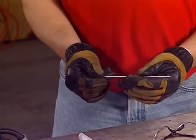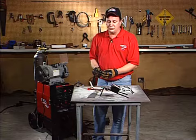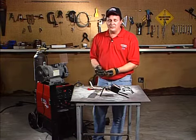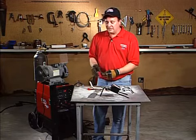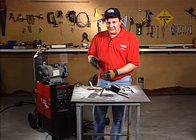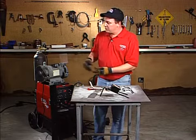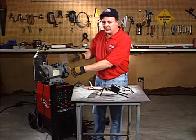This one happens to be red. It's designed for steel and stainless and titanium and 4130 chromoly tubing. They make them in different shapes and sizes, anywhere from 20 thousandths up to 5/32. But there's a correct way to grind these. You always want to make sure that the grind marks go lengthwise on these tungstens, okay? So I have a little bench grinder right here. What you don't want to do is grind it this way. You always want the grind marks going lengthwise.